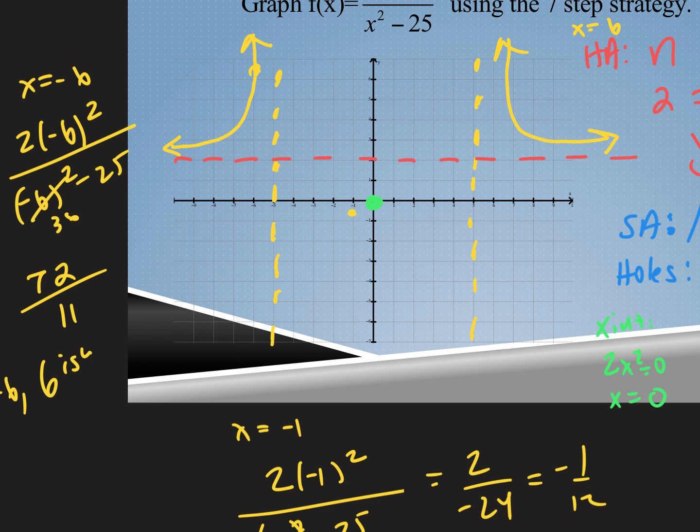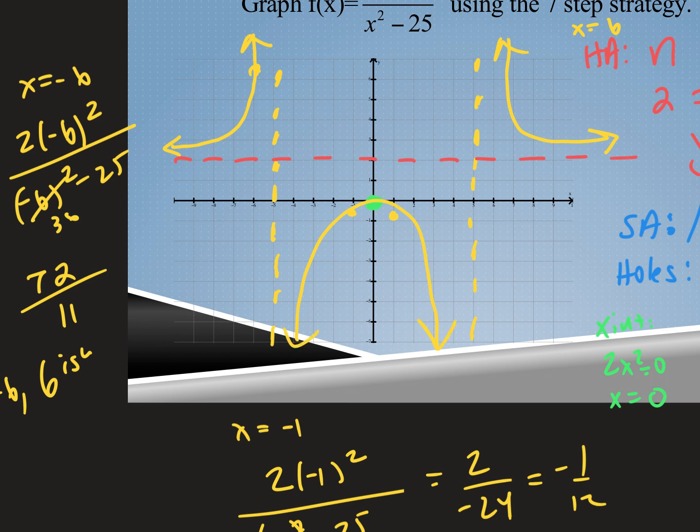So now let's pick a number to the right of that intercept. What do you want to pick? Pick a number to the right of 0. If we said 1, would it be the same? If you plug in 1, what's going to happen? You're going to get the same thing, so your point's going to be here. So what kind of a shape is going to be made in the middle? Is it going to be like a snaky thing, or is it a downward parabola? It's a downward parabola. It's going to go like this.